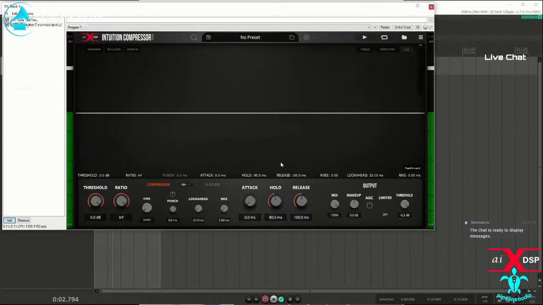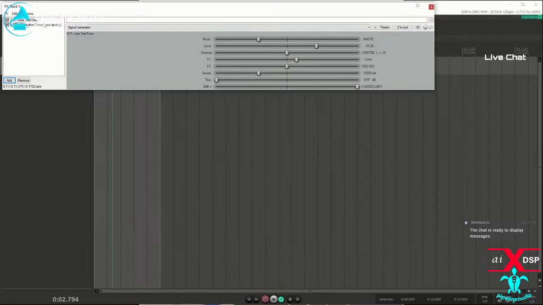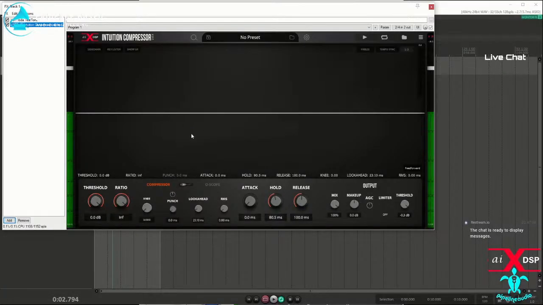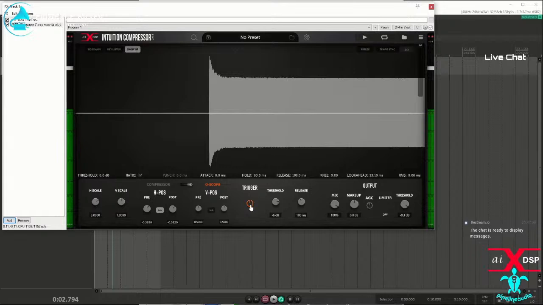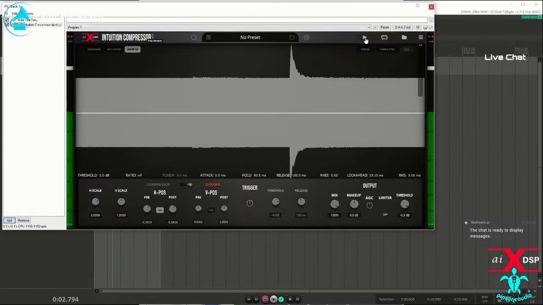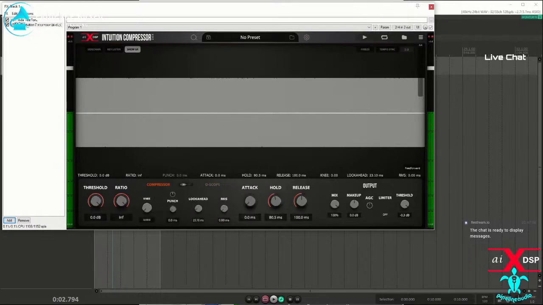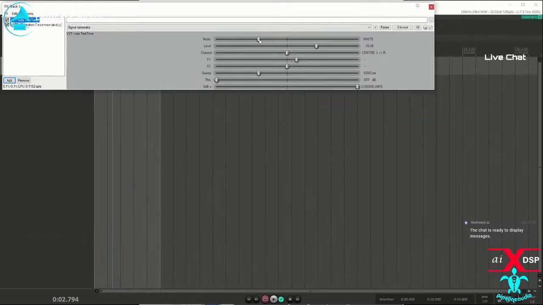We're not seeing any waveform at all. Why don't I see a waveform? Let me try white noise real quick. All right. I should be seeing... Oh, the oscope trigger's still on. Hold on, let me turn that off. Okay. Let me go back to sine.